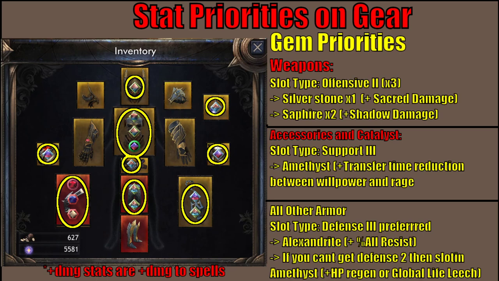Following that, for accessories, we are looking for amethyst with transfer time reduction and a support 3 slot. And then armors, we're looking for defensive 3, with all resist whenever you can. If you have to take it, you could also do HP regen or global life leech. You could also do block efficiency because we are getting some block even though we're not using a shield in this build.